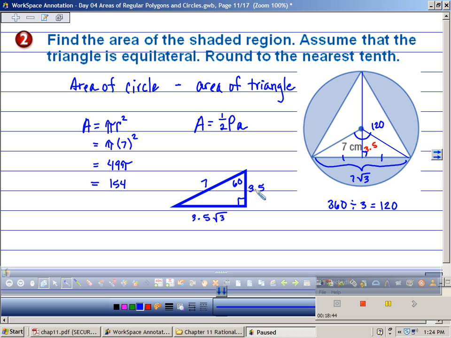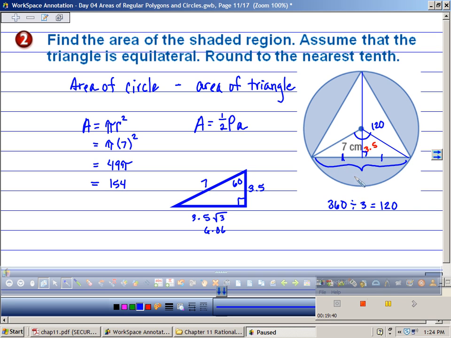If I know this is 7, I know that the smaller leg is half the size of the hypotenuse. If this is the smaller leg, then I know that the smaller leg can be multiplied by root 3, and I get the longer leg. If I know the longer leg is this, I just multiply it by 2, and that's the whole side. So 3.5. Put this in a calculator. What's 3.5 root 3? I have 6.06. This side is 6.06. If the radicals confuse you, just use decimals.